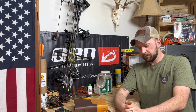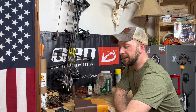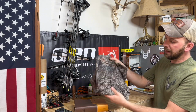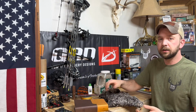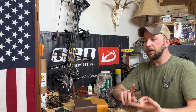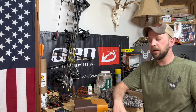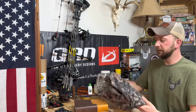This is their, well, we won't beat around the bush. It's Asio gear, Asio camo. The pattern is their Raptor camo. And what I like about this pattern is, especially during turkey season, I'm hunting field edges, big hardwoods, and cattle pastures. We actually hunt a good bit of rock faces too, some high walls, big shale rock, and I've yet to find something that blends in as well as Asio does.